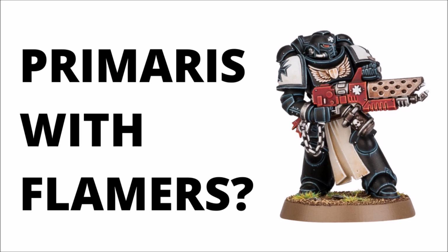I know Space Marines certainly aren't the army that's in most need of releases, but I still can't help but think that they'd be very popular if you could pick up entire squads of flamer-armed Primaris to bless the heretics and Xenos with a touch of Promethium. I think flamer weapons are just one of those fun touches of 40k. It's great fun to use in-game when they work well.